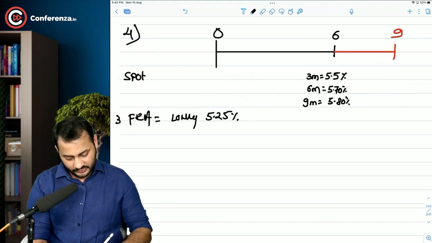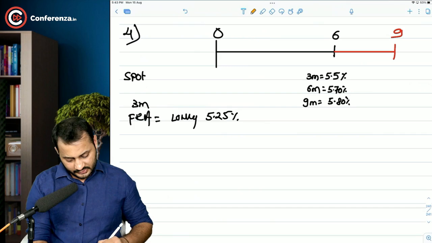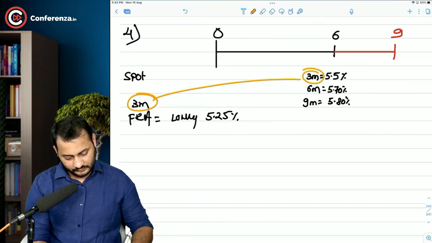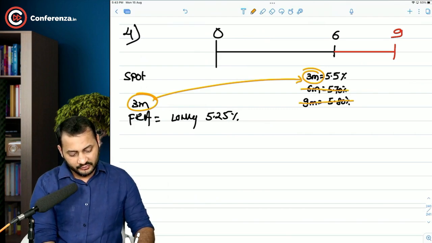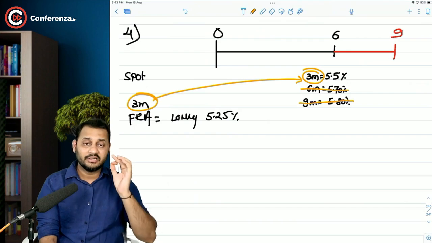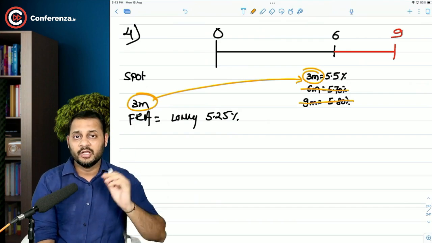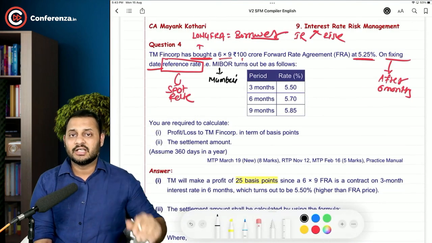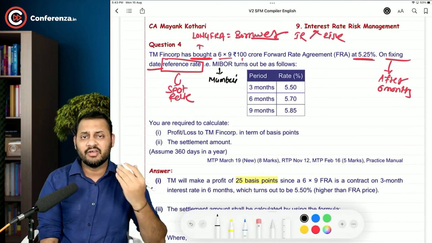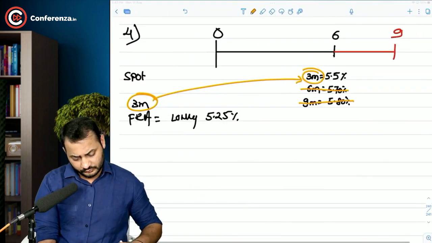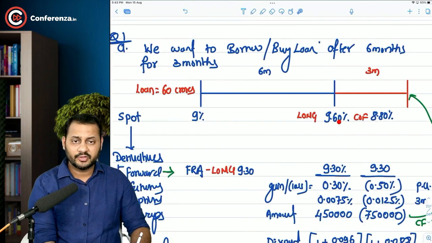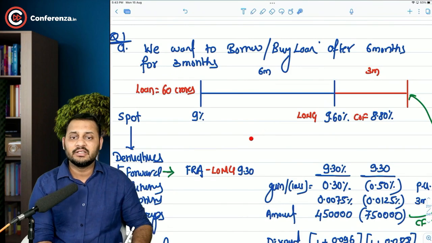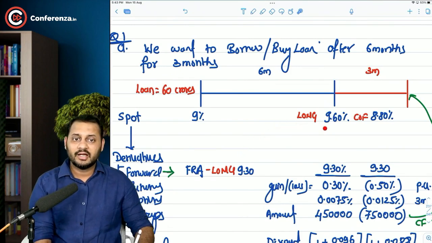This is a 3-month FRA, and you need to compare this with this. Do you understand? So all the other rates are irrelevant for you. They have just been given for the purpose of confusing you, so that students get confused in the exam. Now what happened in the very first question, when I said that the interest rate can go to 9.60%, you had no other option but to compare this with 9.30, right? But there are many rates.